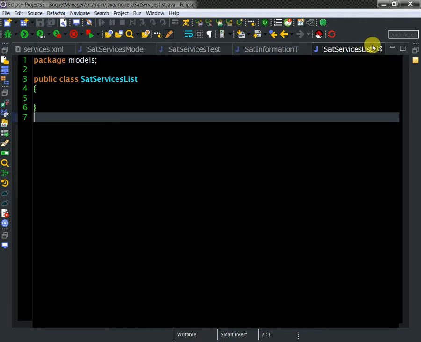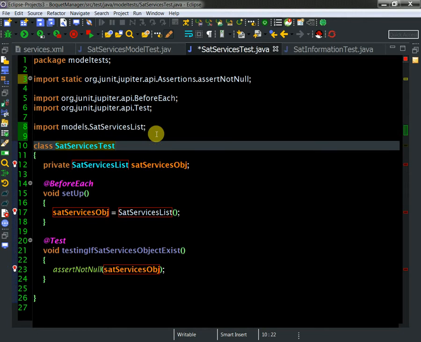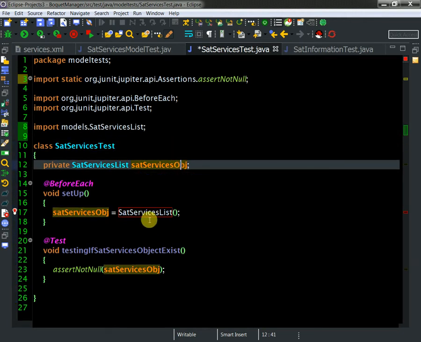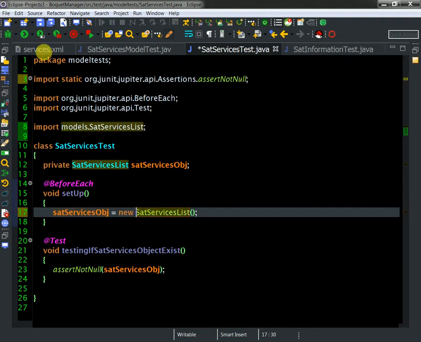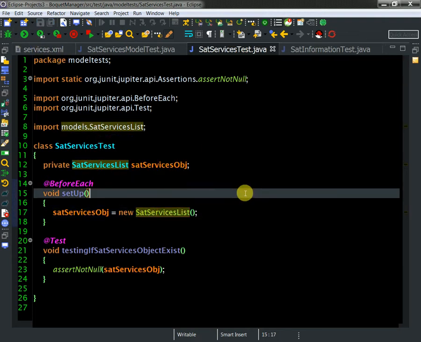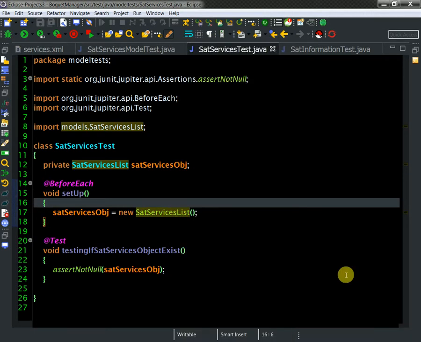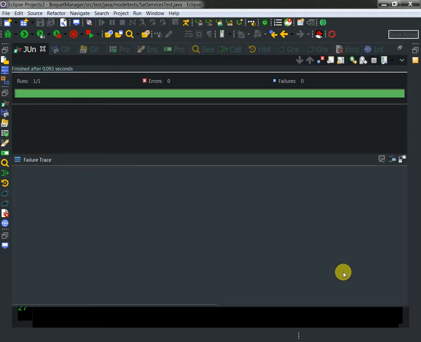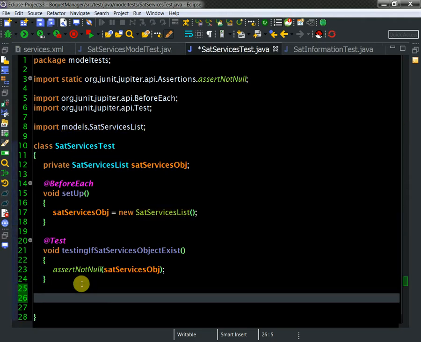Now I have my class, and now I need to import my class, set services, and of course I need to write new. Now I have a test which passed. Before I have written my new class, I need to make sure that I have written my failing test. Now it's passed, of course. So basically this works pretty well.